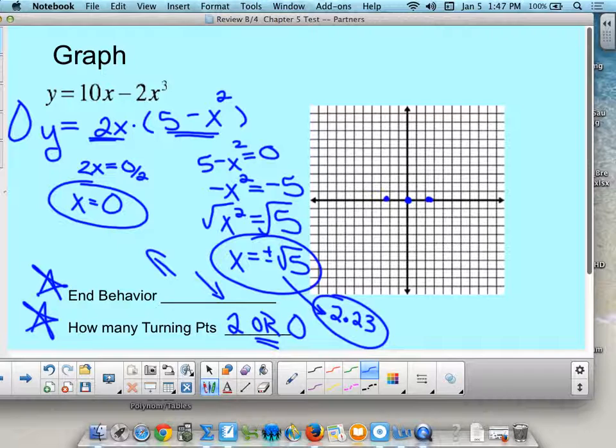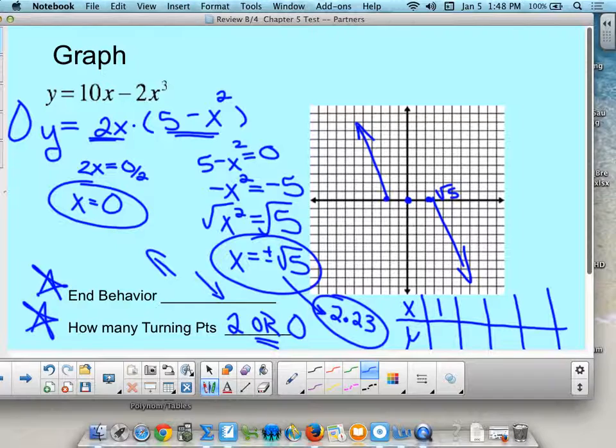Now here's the deal. You know the end behavior is up on the left, down on the right. What you don't know is, what's it doing in between the zeros? So if I'm you, I'm thinking I better throw some numbers in. Make a little quick table. You tell me what's a good number to plug in if you want to know what's happening between these two. 1. This is the square root of 5, by the way. Yeah, 1 will tell you where to go, but what can I plug in? This number, square root of 5, is 2.23. Can I plug in 2? Sure.